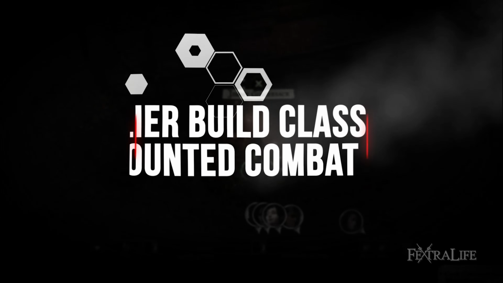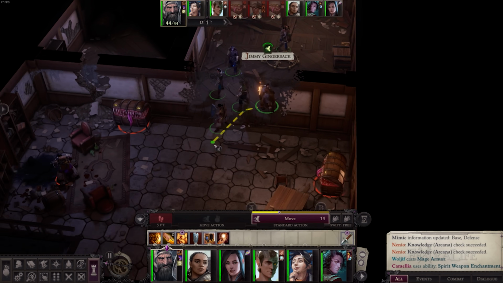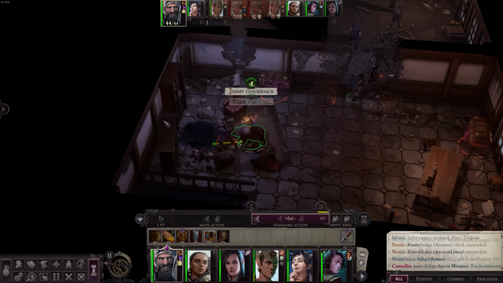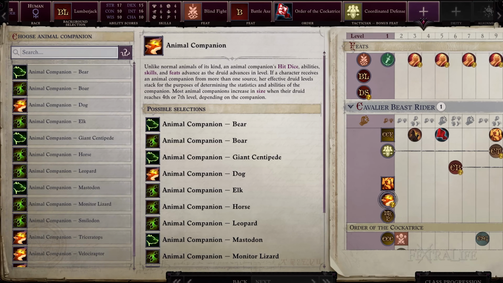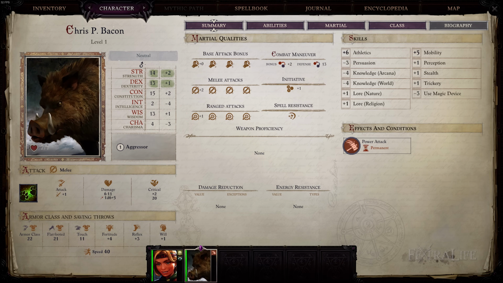Part of playing a Cavalier build in Pathfinder Wrath of the Righteous is of course using mounted combat, and there are probably not many reasons you would play a Cavalier if you don't intend to use this feature. In this section, I'll discuss how mounted combat works in Pathfinder Wrath of the Righteous and how to take advantage of it. During character creation, Cavaliers gain an animal companion which operates separately to the Cavalier and has its own set of stats and abilities.